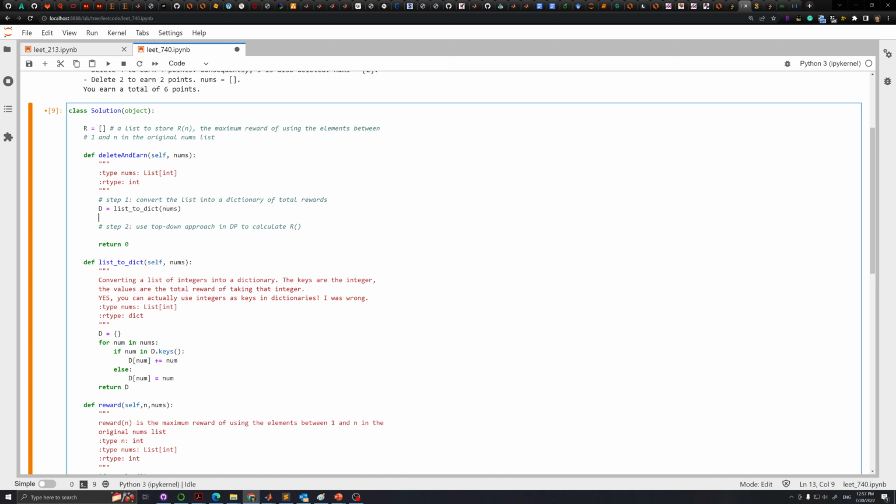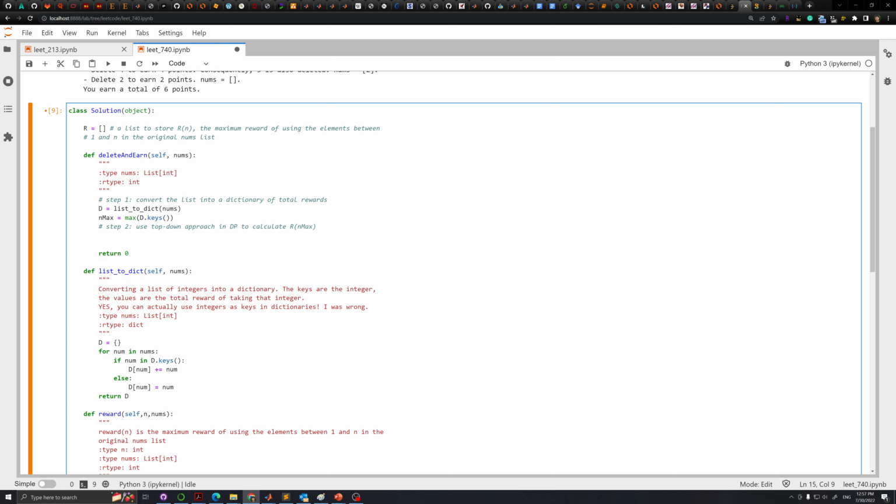So let's find D keys, the maximum number in it. We're going to call it mmax, right? R of mmax. To calculate R of mmax, we're going to use the recursive relationship. We basically return reward of mmax and nums. We just pass nums down instead of returning 0.